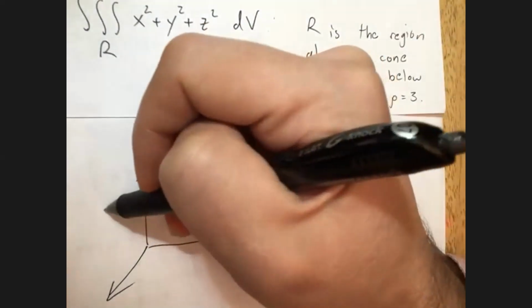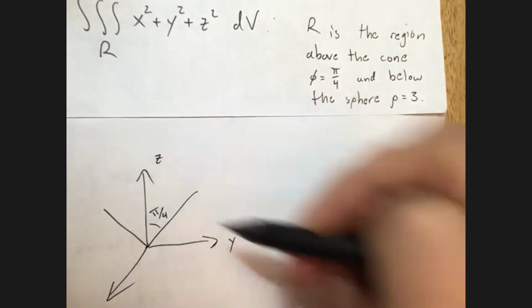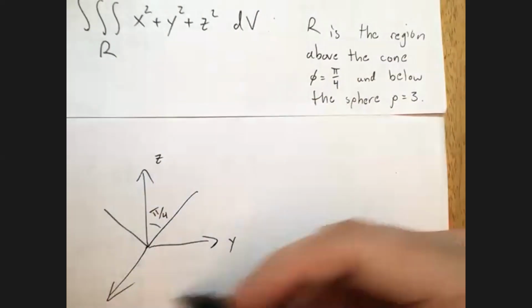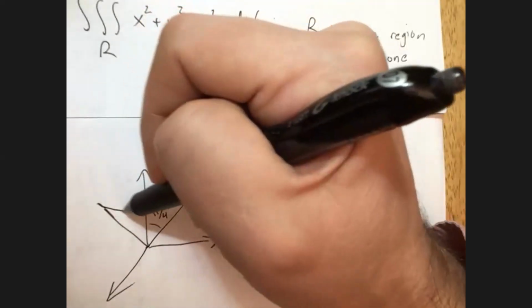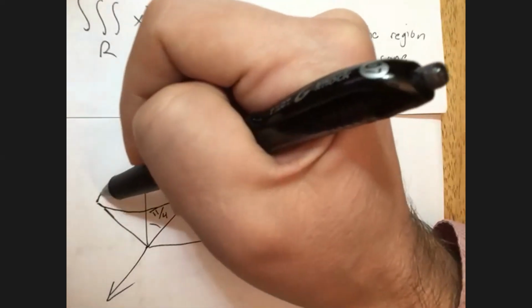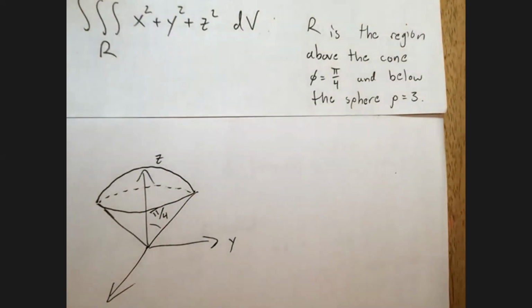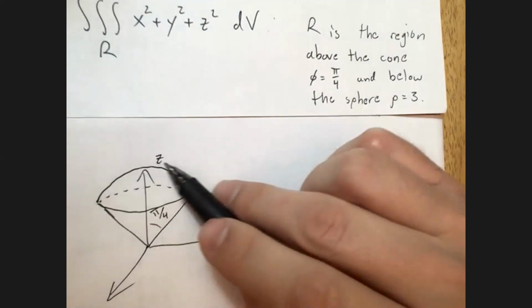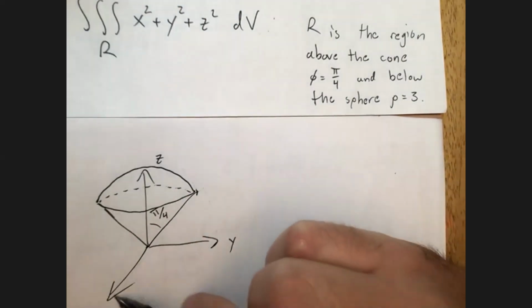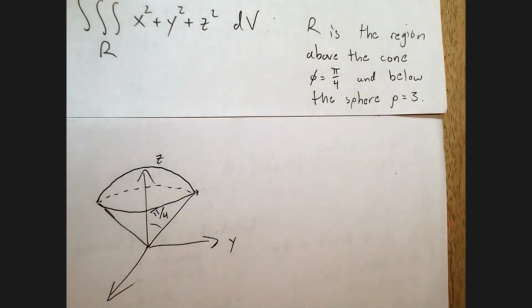We've got our cone with an angle of pi over 4 in here. And then we've got a sphere, but we're looking at only the part of the sphere that lies above the cone. So we're looking at kind of this. I've exaggerated it a little bit so that it is a little more clear. I've got the top of the sphere up here. The sphere actually goes all the way around, but I'm just looking at the top of the sphere that lies above the cone. All right.